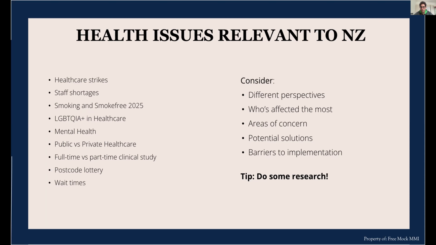It's good to point out what the areas of concerns are, so what needs a lot of work. And it's really important also to mention that currently the reason that there might be some healthcare issues is primarily because there's a lot of barriers to either new policies being implemented, or for example, barriers to why there is such long wait times. And that all relates back to staff shortages, why we've got healthcare strikes. So do your research and try to combine everything together.